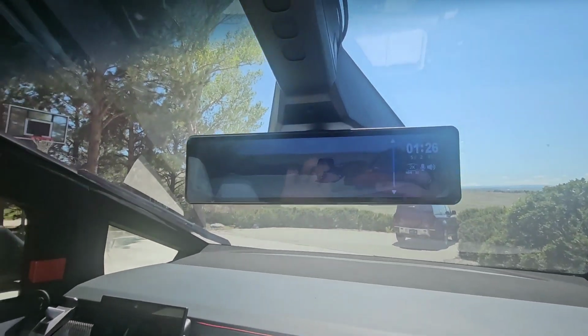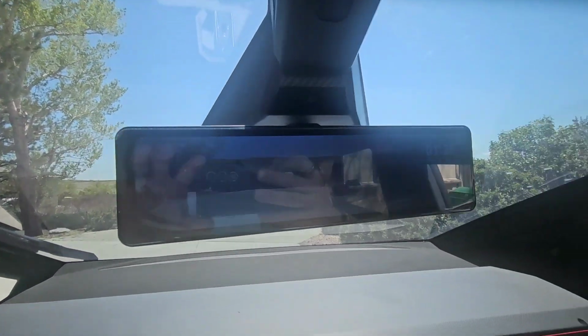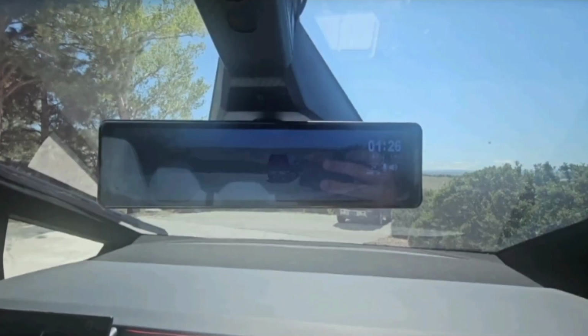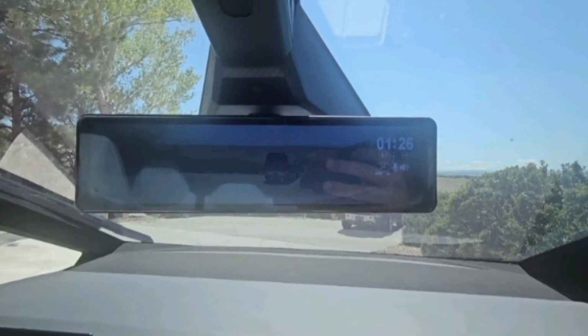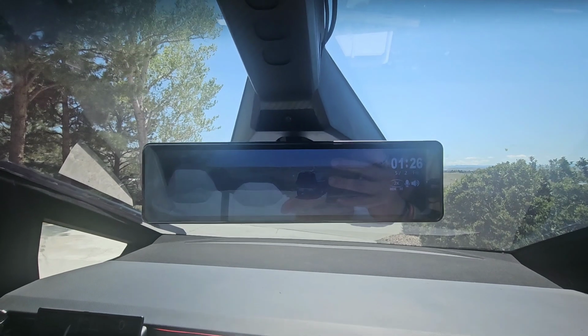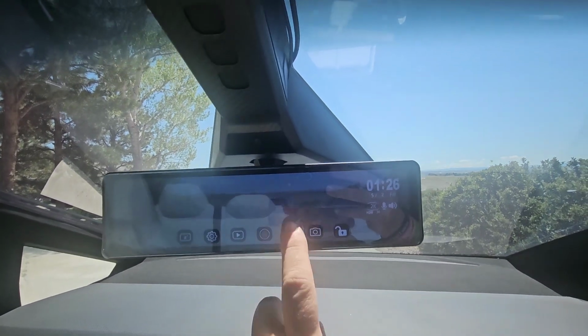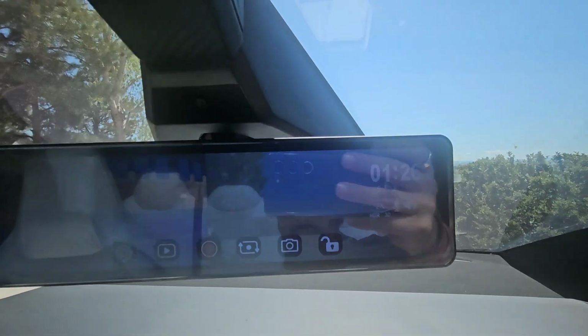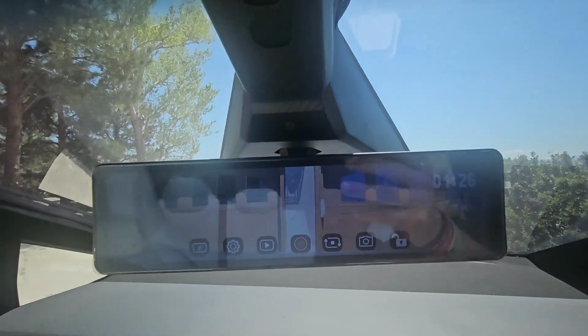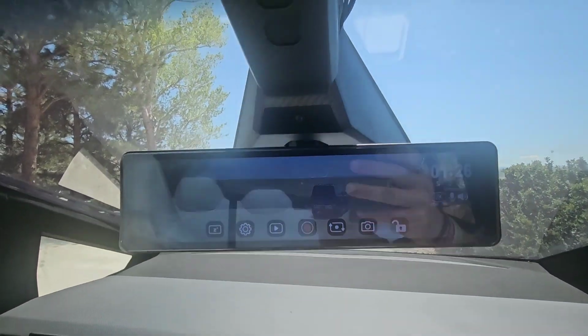So before I show you driving, here it is totally installed. There's the front-facing camera. And for what it's worth, this is an 11.2-inch screen, a full 3 inches bigger than the original. Very similar to the others. You can touch it and look at it. You can still have a little split screen to show you what's happening on the back, what's happening in the front, or you can look at just the back or just the front. Several different options you can have.